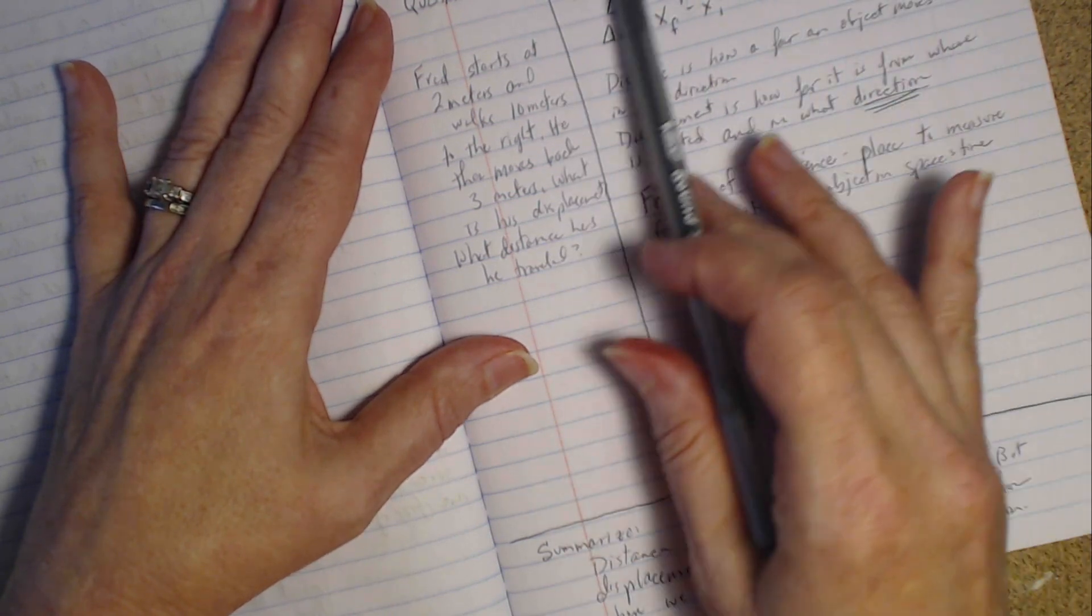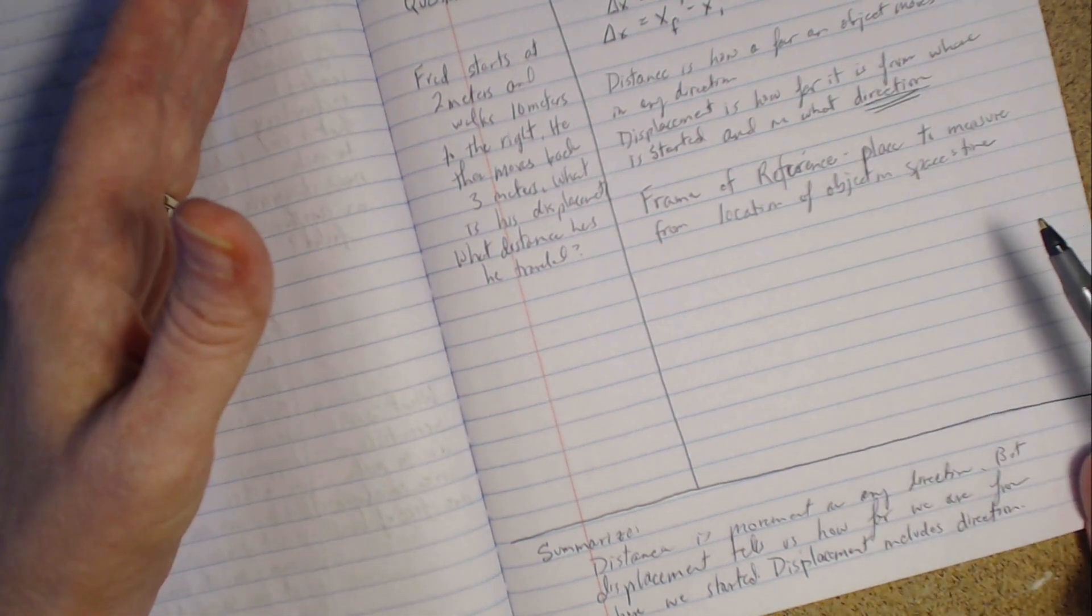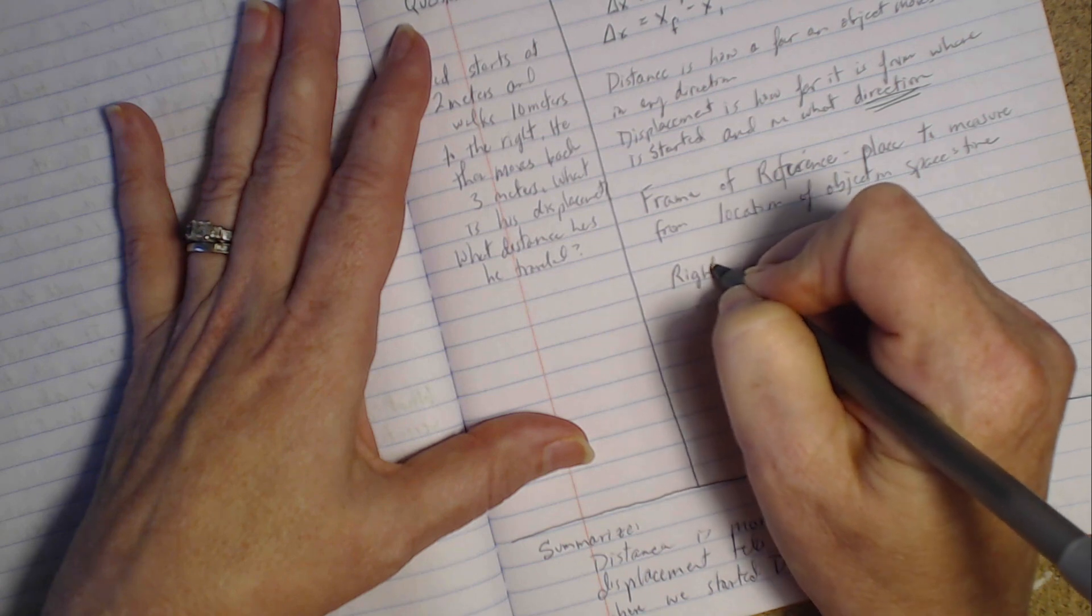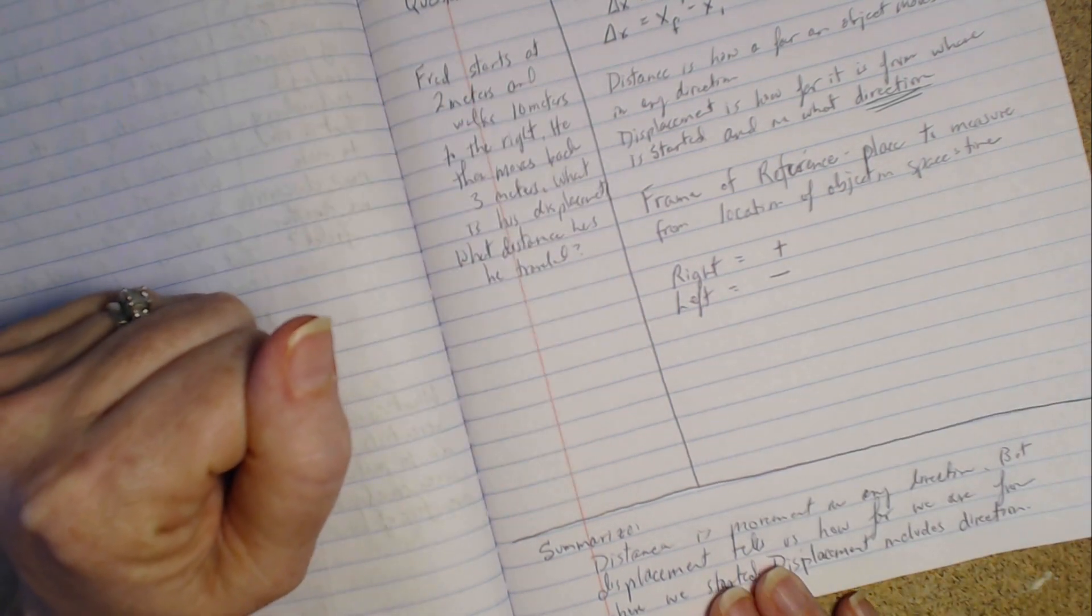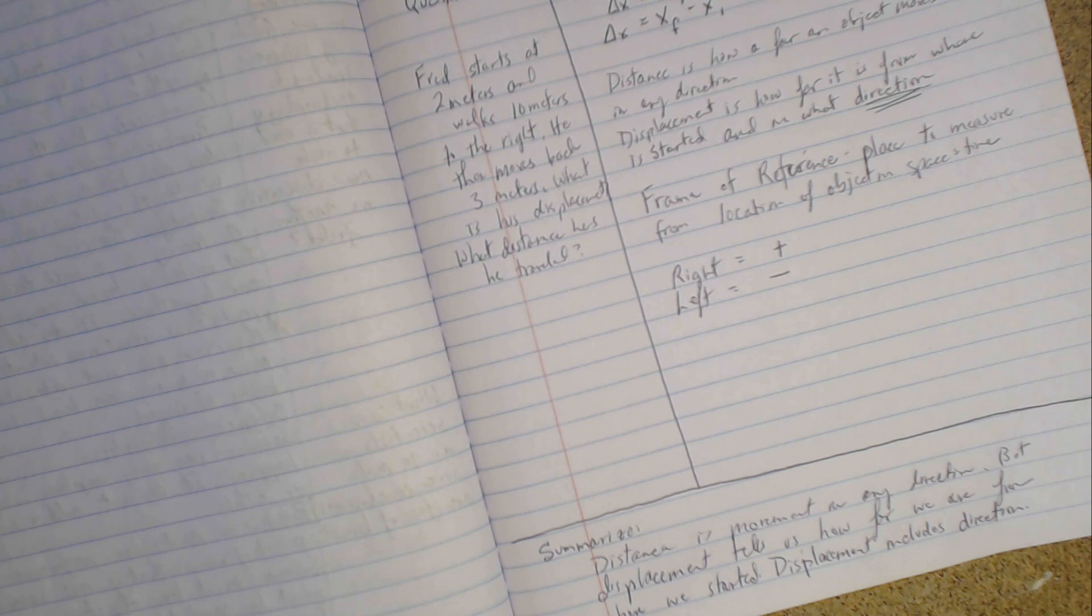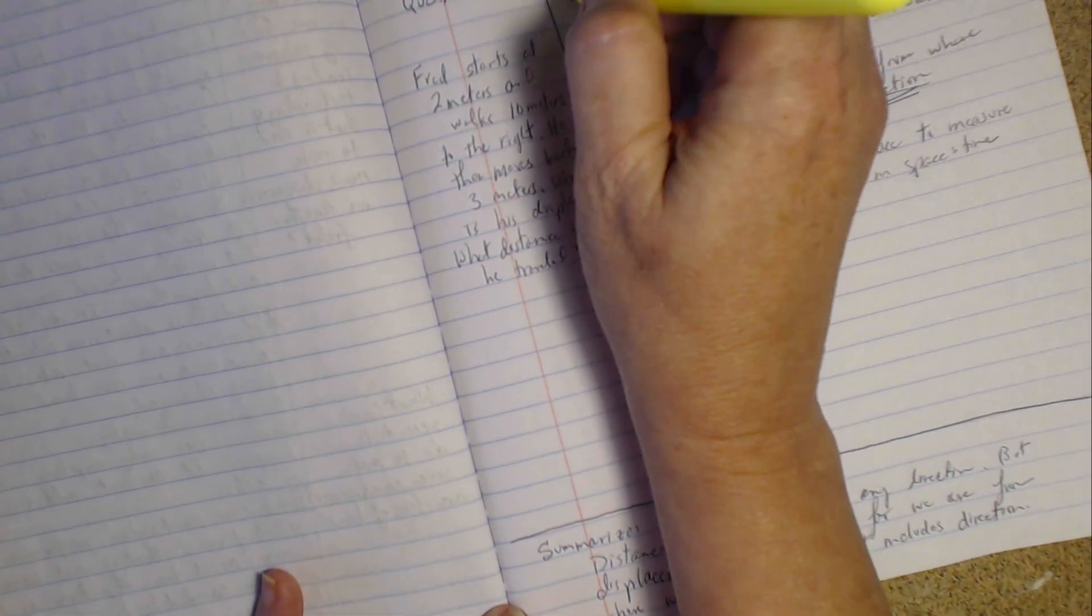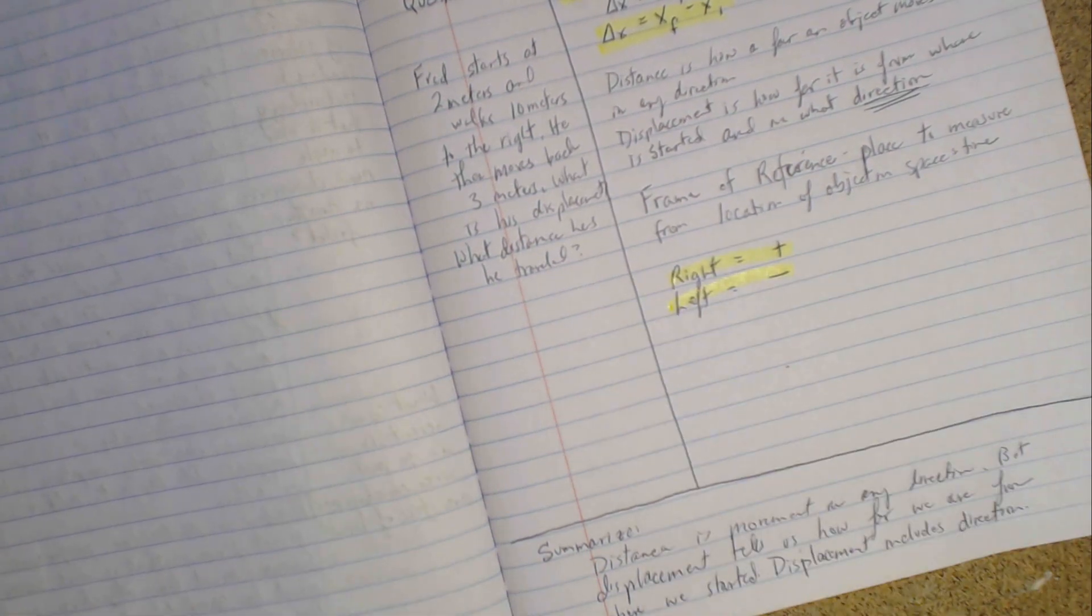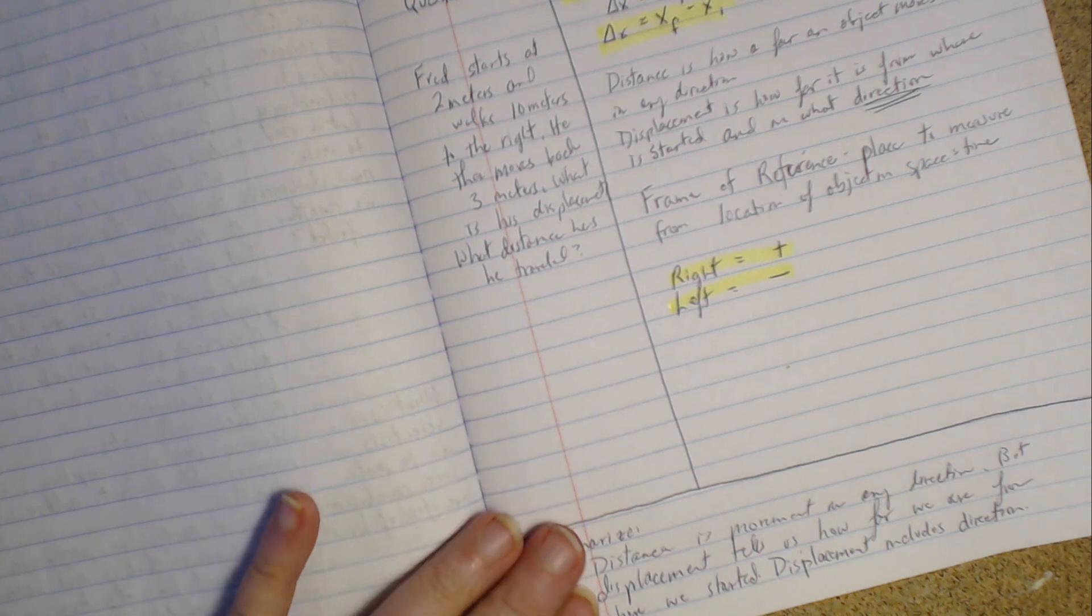And the most important part of doing Cornell notes is that you go back and evaluate and add things. Later on, I find out that I did not include that right equals positive, left direction equals negative. So I added that to my notes later. I can also come back in, usually the next day, and I can come in and I can highlight my formulas. Maybe that I need to remember what delta means. Maybe I need to be sure to remember that right and left are positive and negative. And so I've reviewed my notes. The idea of Cornell notes is to review your notes several times so that the information sticks with you.